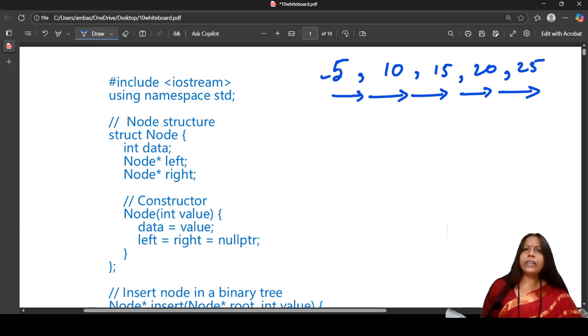Then definitely we need to create a node, that will be the root node.